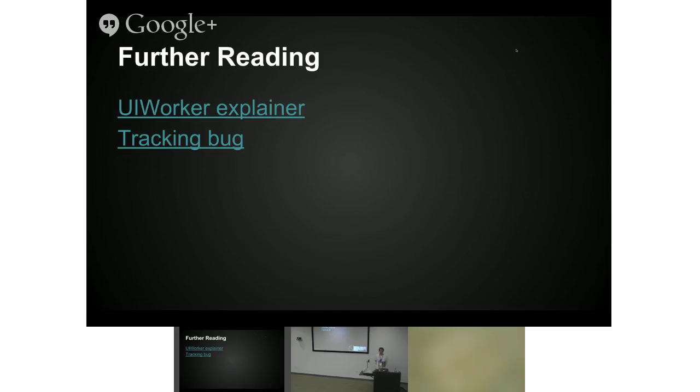Question: If you're changing the transform in the UI, how is that synchronized? So the question at the back was, if you're mucking with stuff in the worker, how is that synchronized with the main thread? It's an awesome question. It is something I glossed over. When we do accelerated scrolling currently, we bundle up the changes that the compositor thread knows about but the main thread doesn't. And at commit time, we push it back.